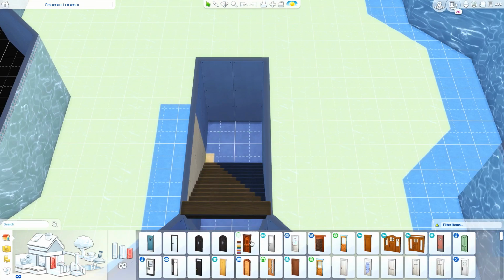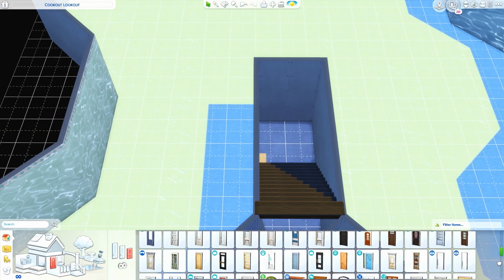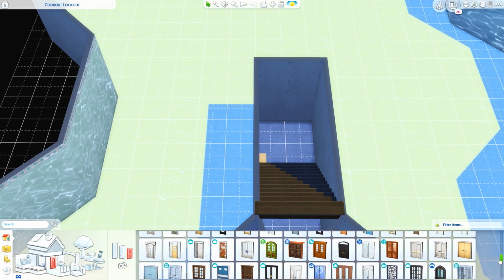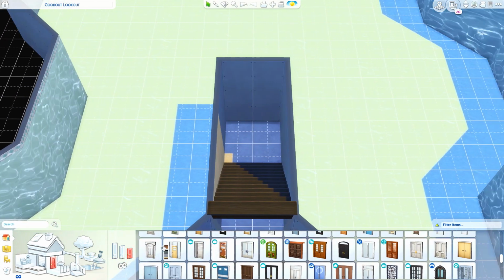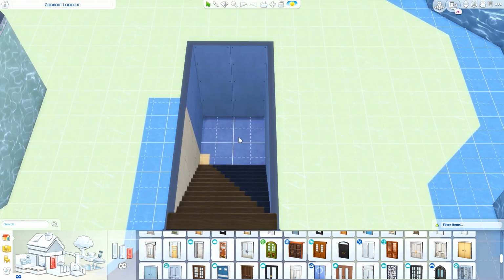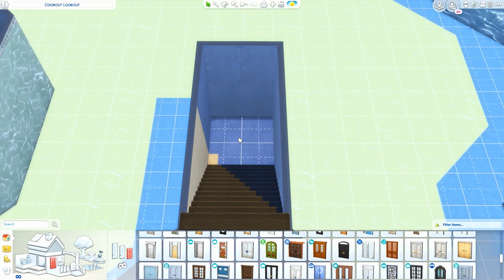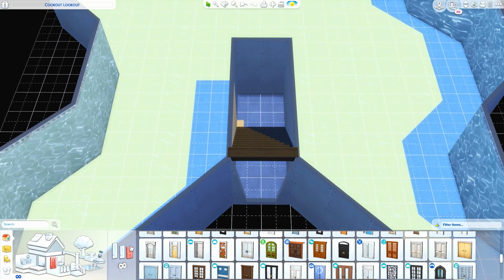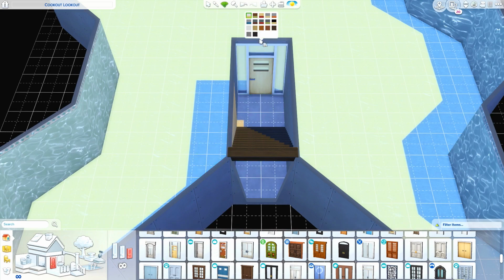In today's build, I'm not going to be fully furnishing the home as a speed build, since I have done a lot of these builds already. It's pretty much just to show you how to do it. Another thing, you will need move objects on for this, definitely. This is one of the builds where you definitely need that cheat. It doesn't mean things are not going to be functional, it just allows you to actually do it. So I'm just going to go ahead and put that in there.